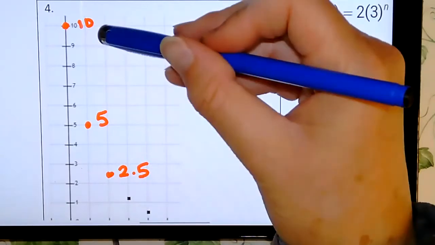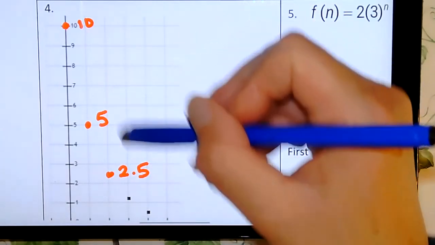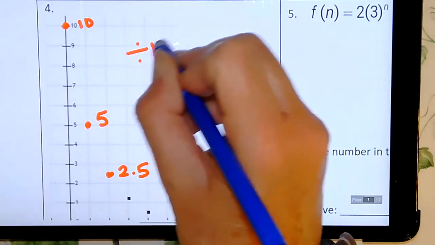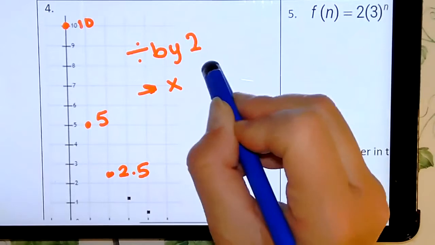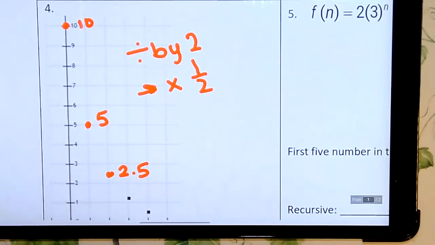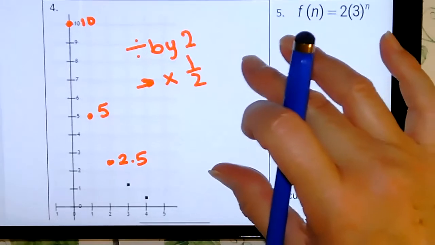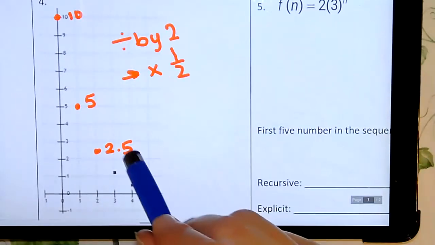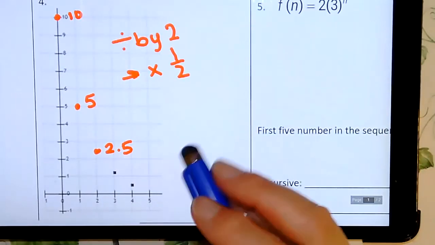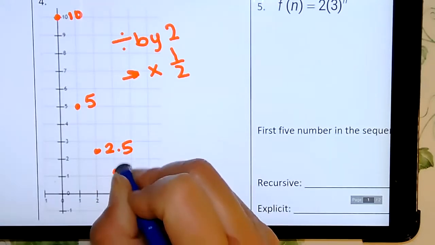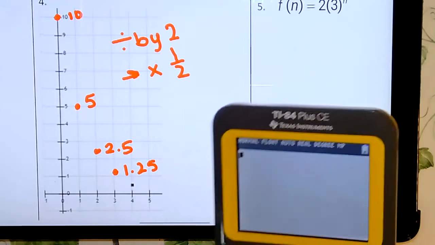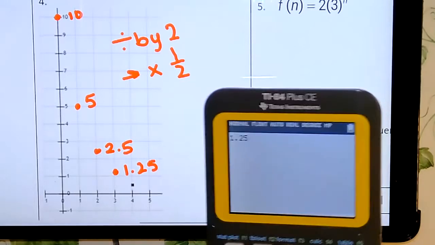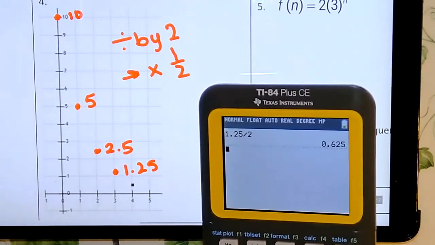So that means I am dividing by 2, dividing by 2, divide by 2, and divide by 2 is the same as multiplying by the reciprocal, which is 1/2. So I am multiplying by 1/2. And I am just going to list these other ones here. So if I take half of, let's say 250, like a $2.50, I'm going to get $1.25. And then when I take half of 1.25, that's not going to be nice. I'm going to get 0.625.